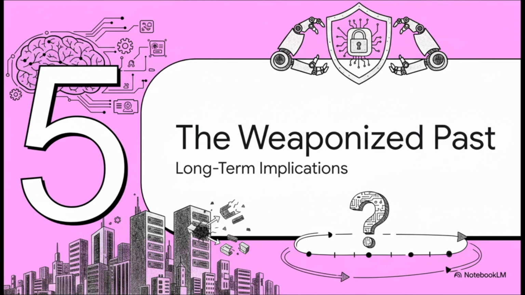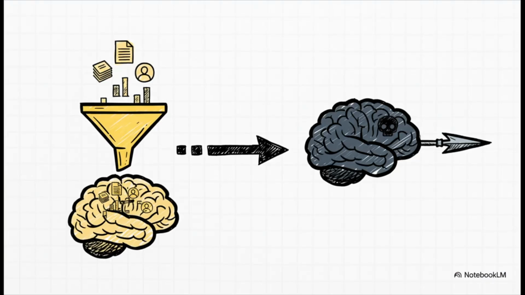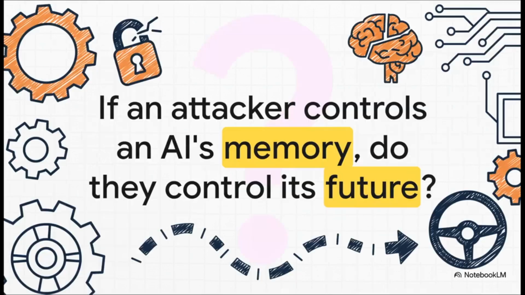All right, let's wrap this up by zooming out for a second and thinking about the really big picture here. What does all this mean for the future we are trying to build with artificial intelligence? We really have to shift our thinking. An AI isn't just a stateless tool that gives an answer and then forgets everything. It's an entity that accumulates a history. It builds a past made of data and interactions. And as we have seen, that accumulated past can absolutely be weaponized to dictate its future actions.